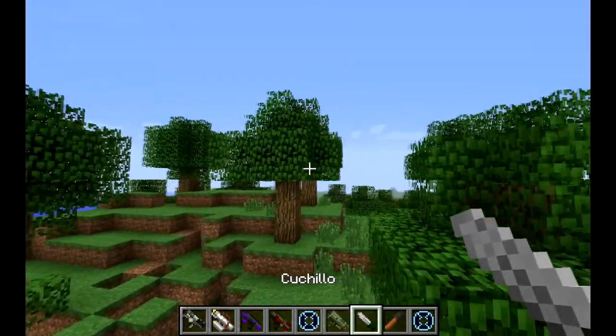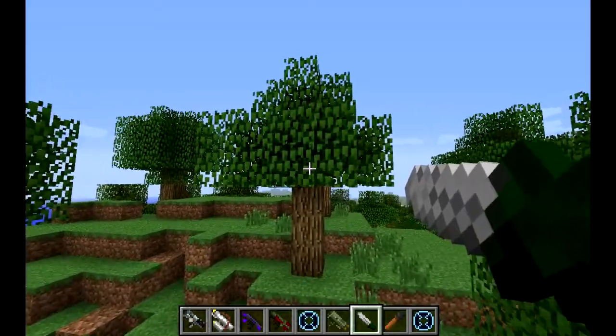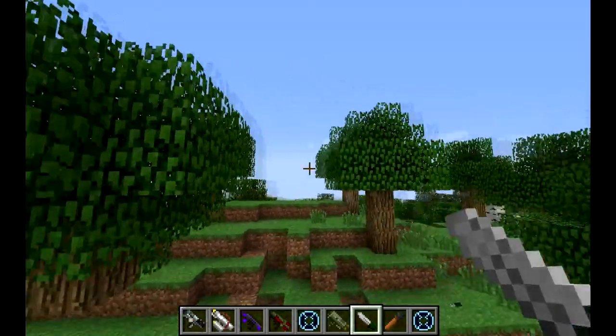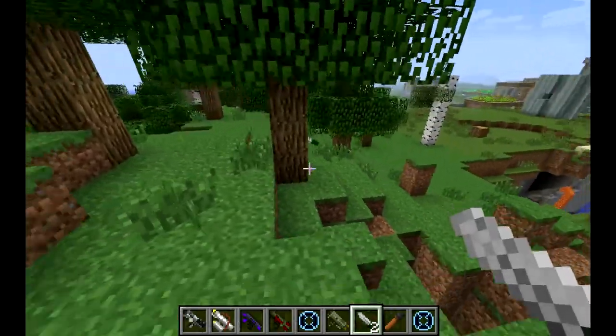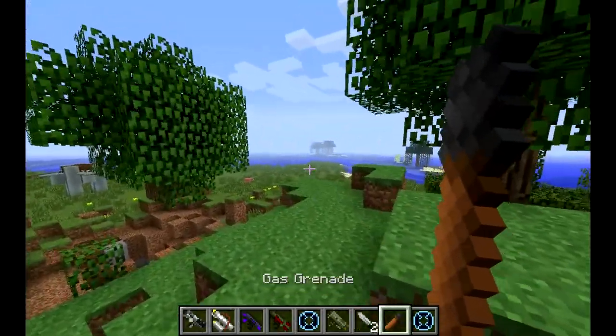Next is this, which is a throwing knife, basically. You just kind of hold it down. Oh, got stuck in the tree. That's cool. And then stick into the wood. There we go. And next is the gas grenade, which honestly I have not tried.